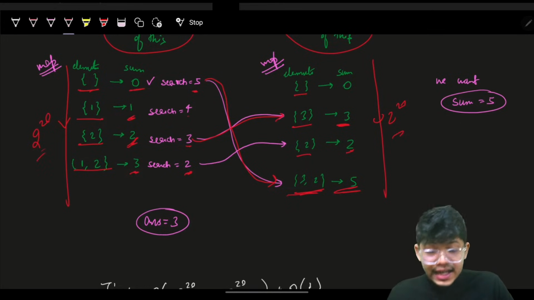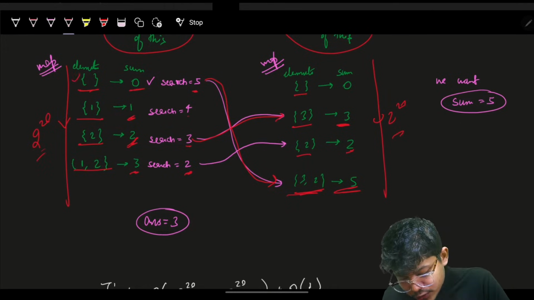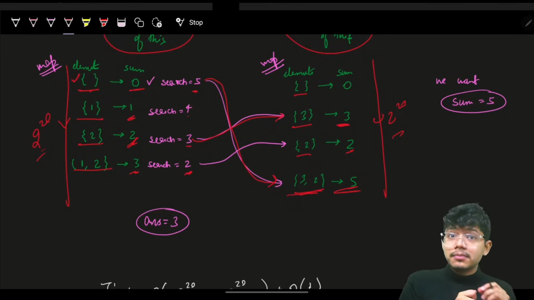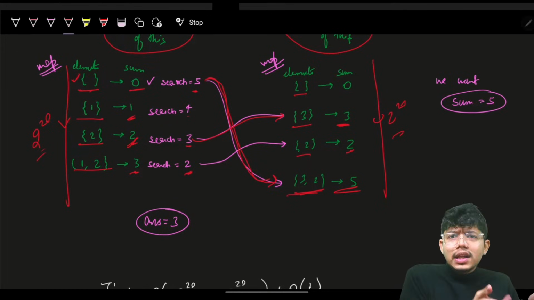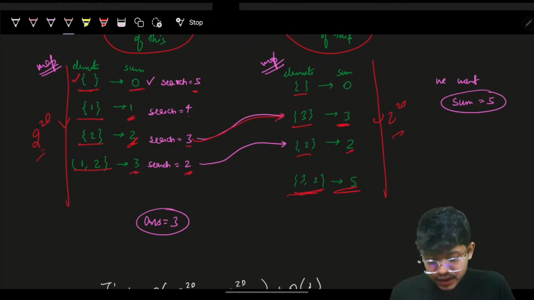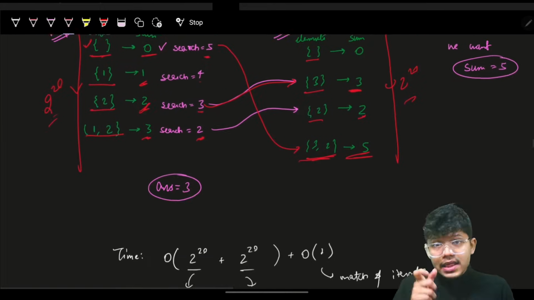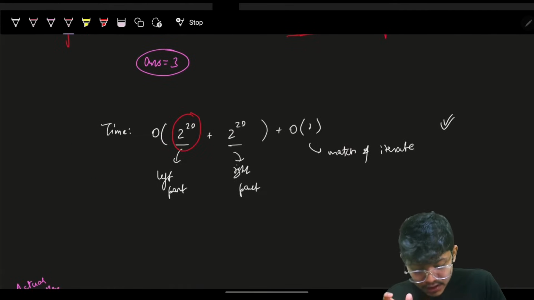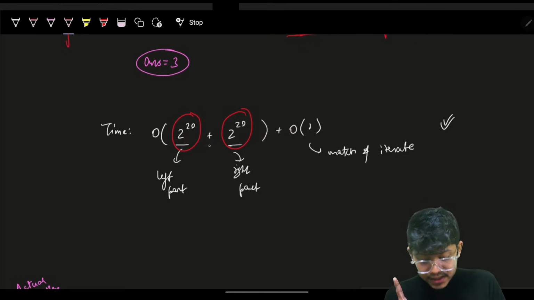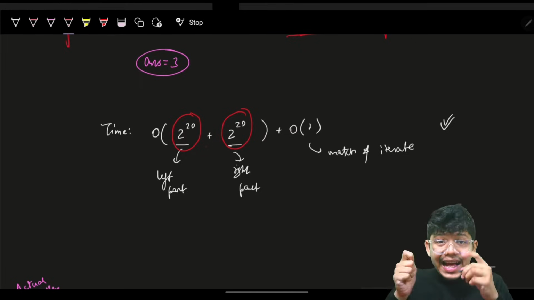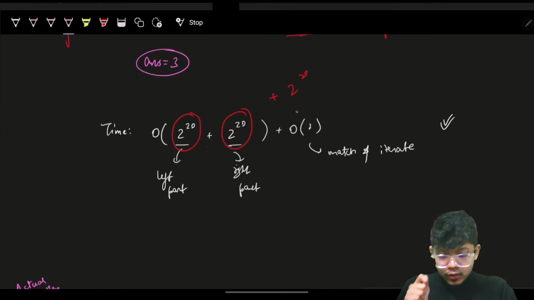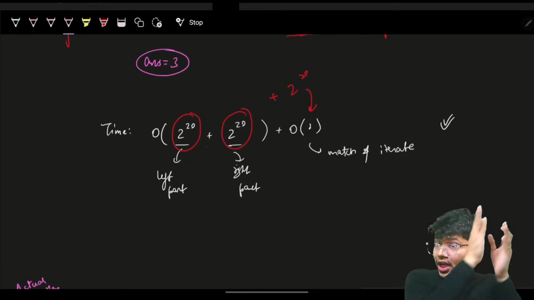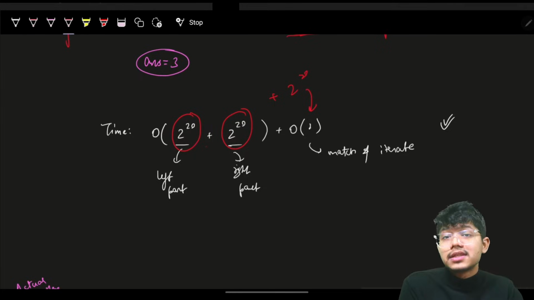When they are built, I'll again go on the left part, and for the corresponding left part, I will remember my aim: to search for the remaining difference in the right part, because only the right part can bring me that difference value. If it cannot bring it, then it is not even possible, but if it can, just take that specific value. And thus I will simply be taking 2 raised to power 20, and 2 raised to power 20 again. This is a plus because individually I'm going over both of them. And with that, in O(1) time, I can simply check on the right part whether I have that sum or not.